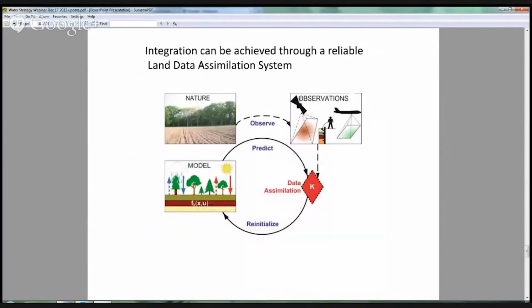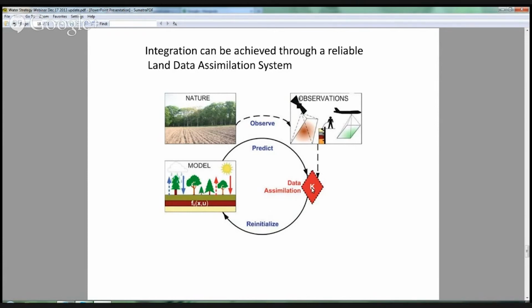When we think of integration, this particular vision that was developed by Dr. Hauser, actually on this call, is one where land data assimilation systems can be used to bring about the integration process. For example, we observe nature with satellites, in situ measurements, and so forth. We can run them through a data assimilation system that has a Kalman filter associated with it that brings the data together. We can also feed into this predictions of what the state is anticipated to be when we have these observations to fill in the gaps.